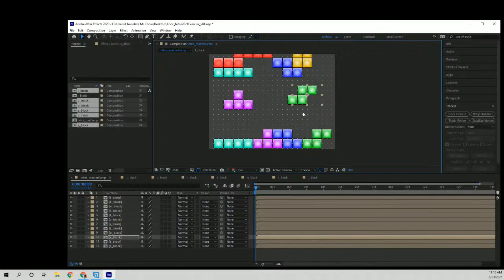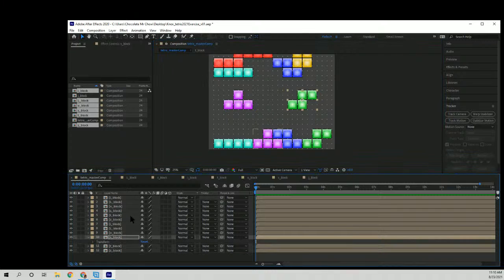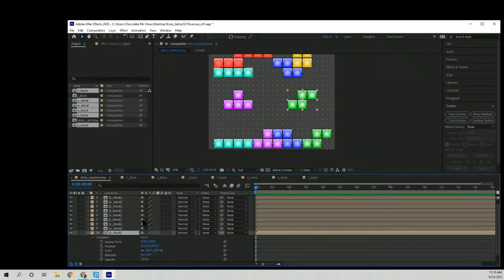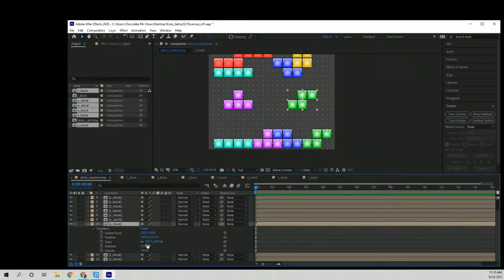Now some pieces you may want to rotate. The way we go about doing that is we can come underneath our specific pre-comp, transformation, rotation, and just mind your 90 degrees, right? So 90, 180, 270, and then 360.